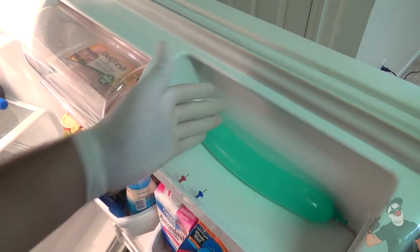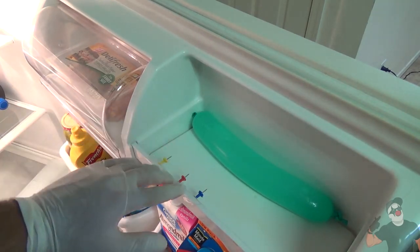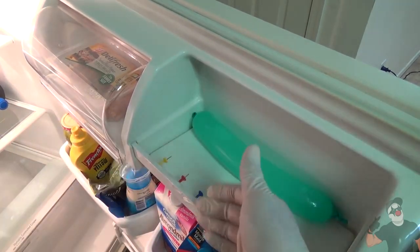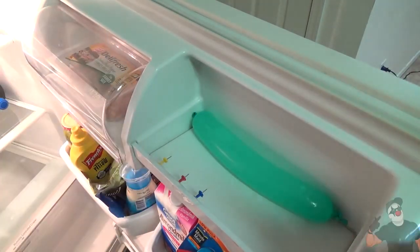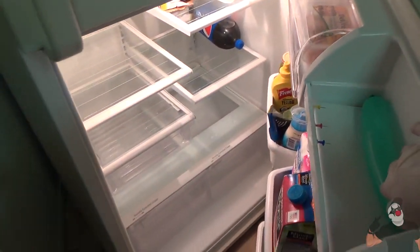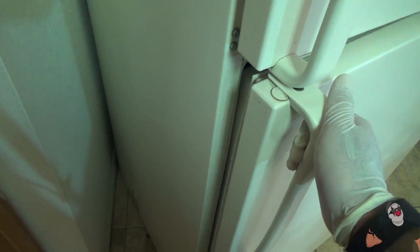So once the door is opened, the force will actually slide the balloon over this way where the push pins are. And who's gonna win, the balloon or the push pins? Of course, the push pins are gonna kick the balloon's butt. So now I'm gonna show you a demo of the prank. You're gonna slowly hold on to the balloon as much as you can till you actually shut the door. And then just let it close gently.